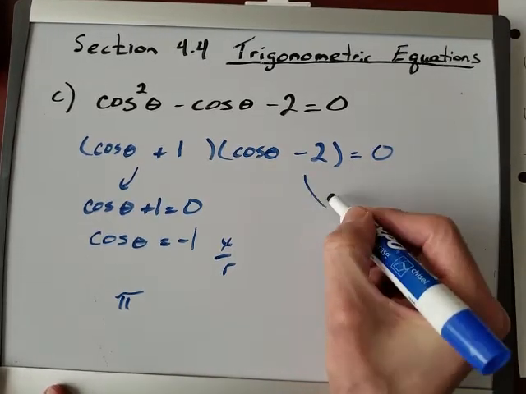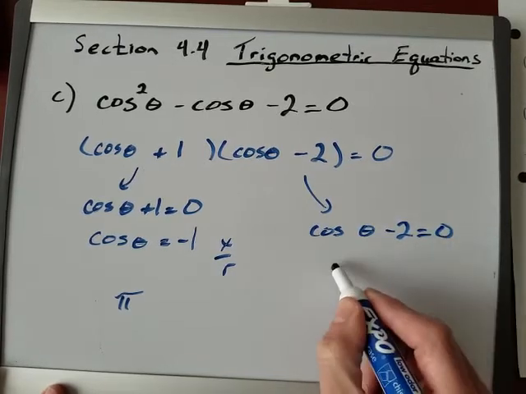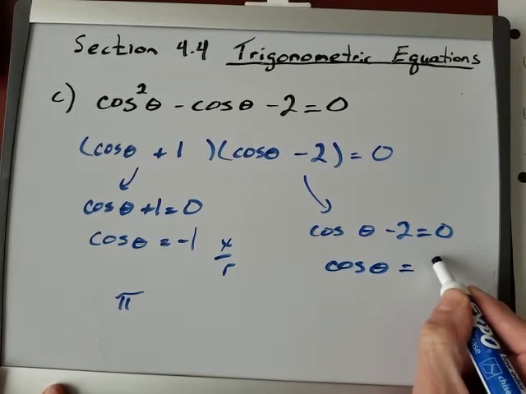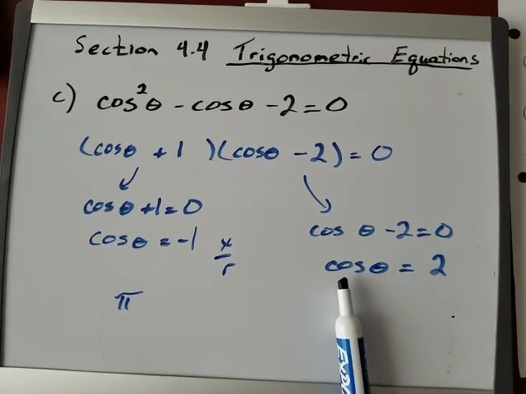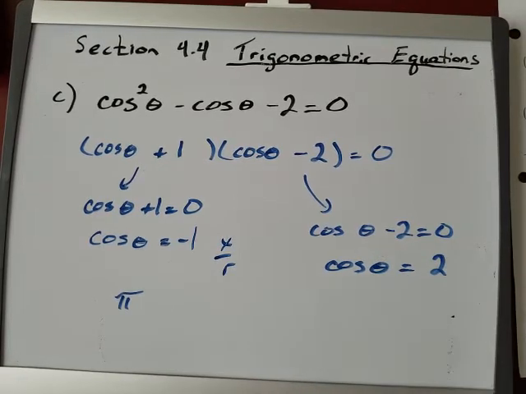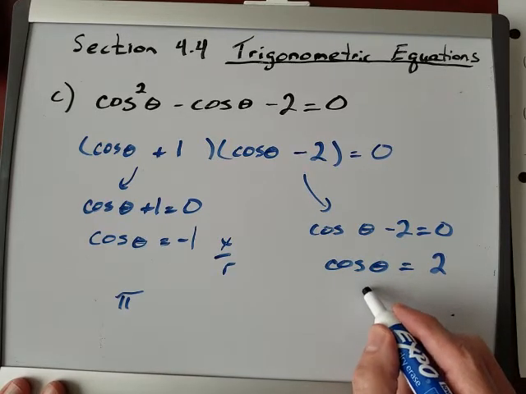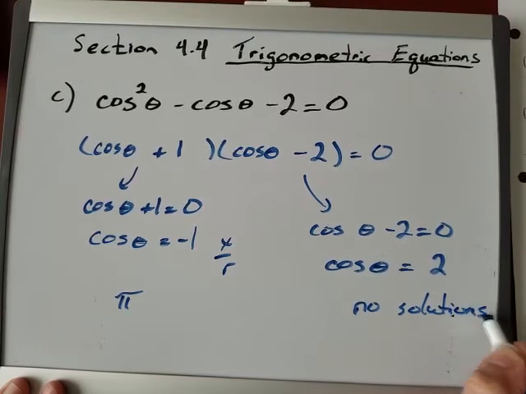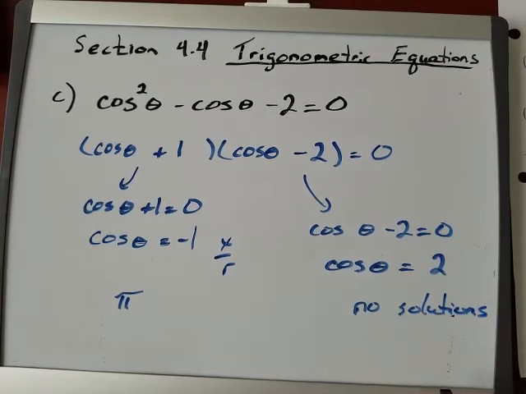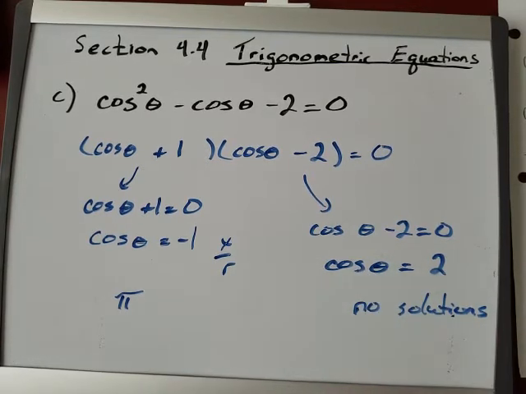Now this next swoop is going to be one that's quite rewarding in chapter 5. If we bring the 2 over and look at it, try to use the unit circle, nothing would happen. If you even tried to use your calculator and went second function cosine equals 2, you'd get an error. In chapter 5, we'll realize it. In this guy, it's an error. There are no solutions. For right now, let's just run with it. And once we finish chapter 5, it'll make perfect sense why no angles would actually work to give a cosine equal to a value of positive 2.